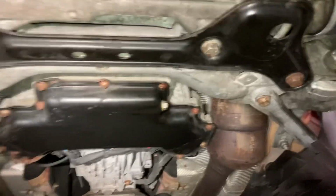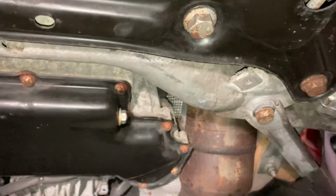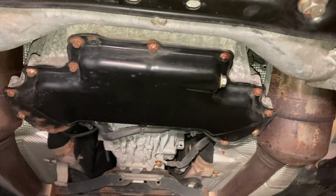All right, so here's the oil pan, and the drain plug is on the driver's side here. So this is just gonna be a 13mm. You're gonna wanna make sure you have adequate capacity ready to capture the oil that comes out. It's about 8 quarts.